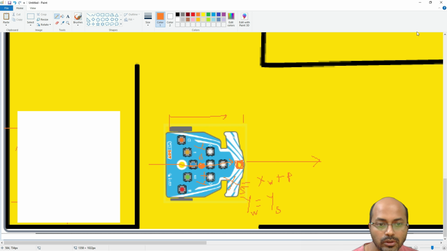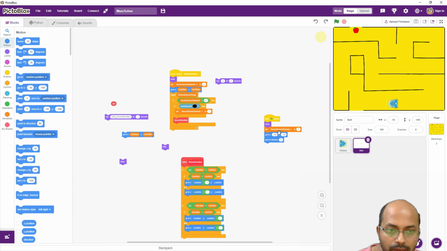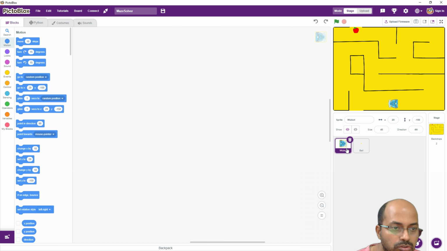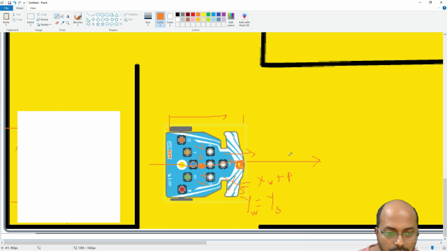So this is the location calculation I'm doing, starting from here and depending on which direction your whizbot is facing, because you can anyway access your whizbot orientation. This is the 90 degree, right? So you know this direction, and based on that you can find out which direction your whizbot is facing, and decide whether you should add in x or in y, and whether you should add or subtract, because again there is a challenge.